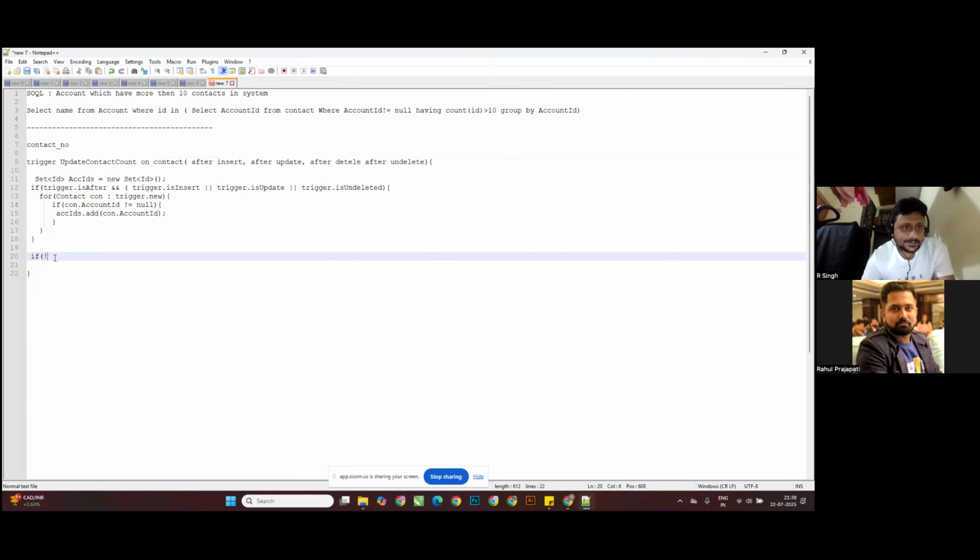Yeah, I will write that also. It's better to do all those things because there are 8 minutes now. Trigger dot is update, or after insert, after the trigger dot is.